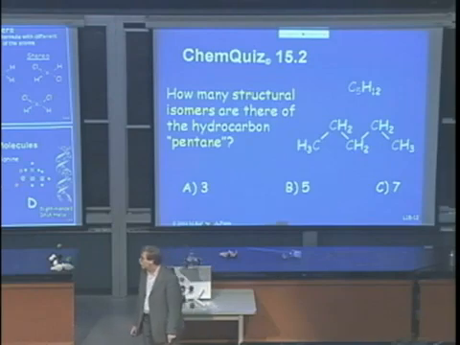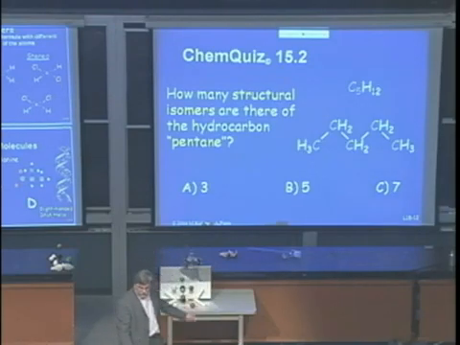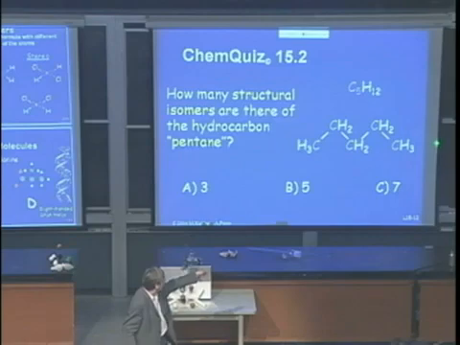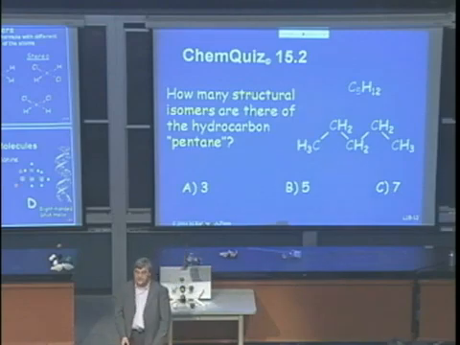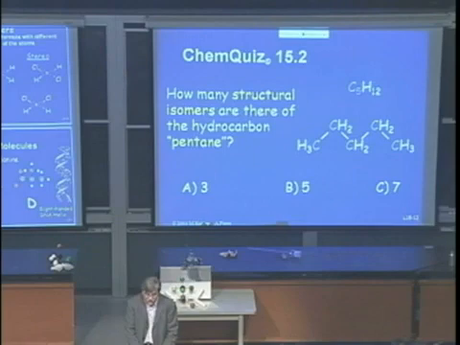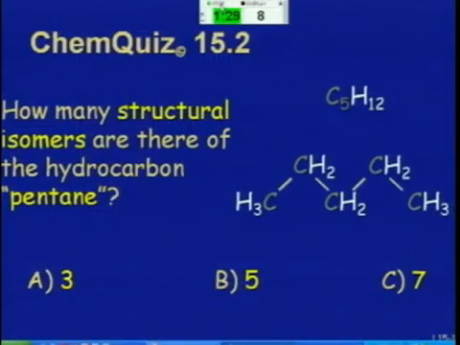We don't really know how it looks exactly. We do know, but I depict it like this. But you also could draw a chain. So think about it, how a structural isomer would look like. It has to be a different composition. The choices are 3, 5, or 7 structural isomers. But you always have 12 hydrogens around and 5 carbons, and no addition of double bonds, no ring formation.